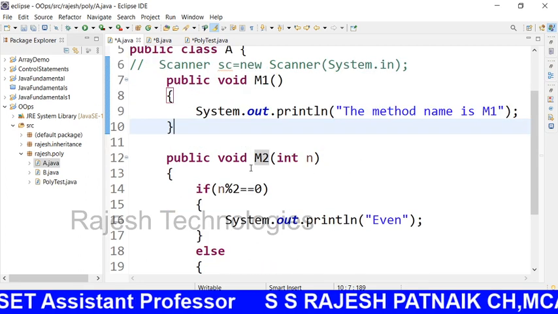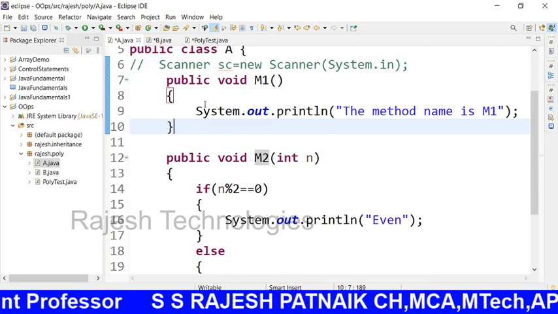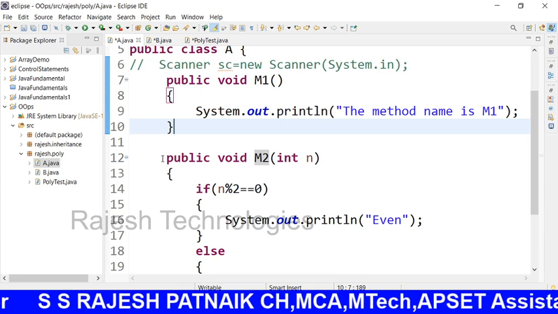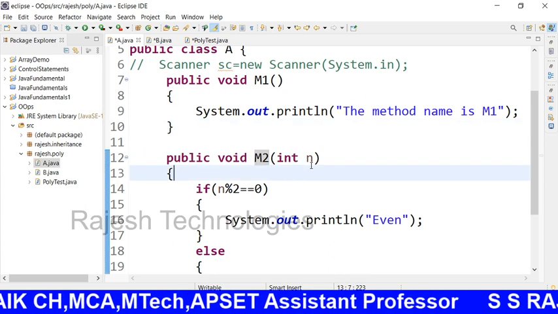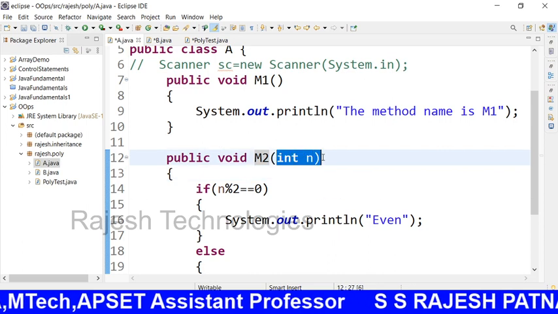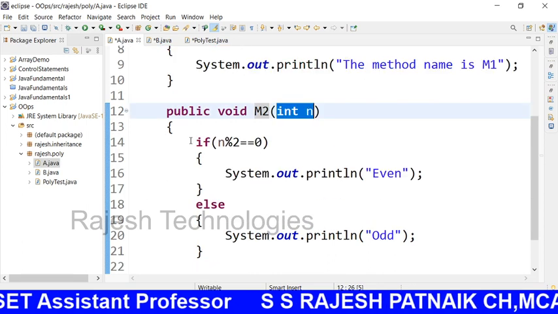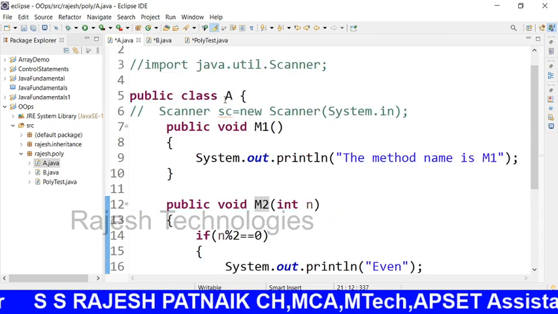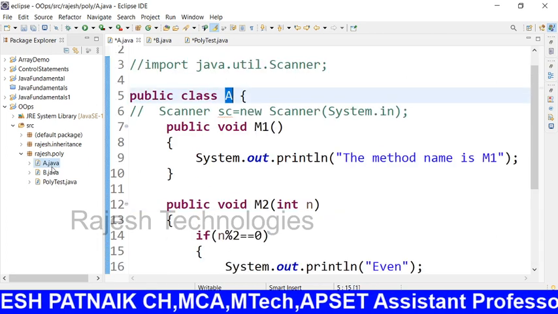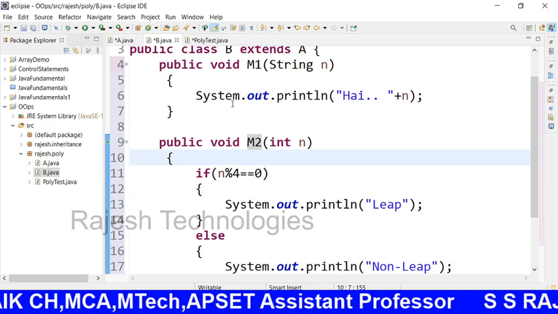What is method overriding? Method overriding means a class consisting of m2 method has a number of arguments. What is the number of arguments? Int n. So here it is going to perform even or odd. Now A class properties will be provided to B class.